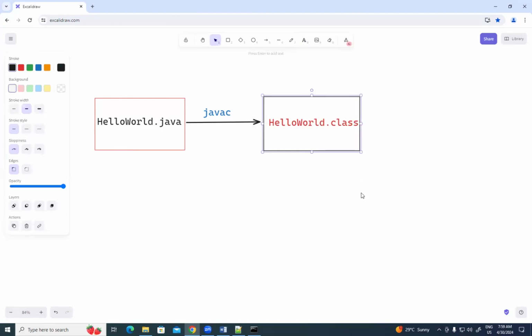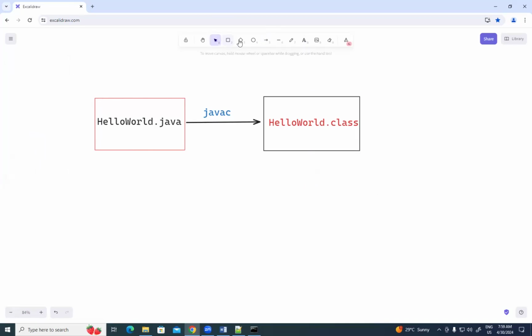Everybody good? Now I am executing this program. For that, which command have I used? java. It's better to use it in the same line.